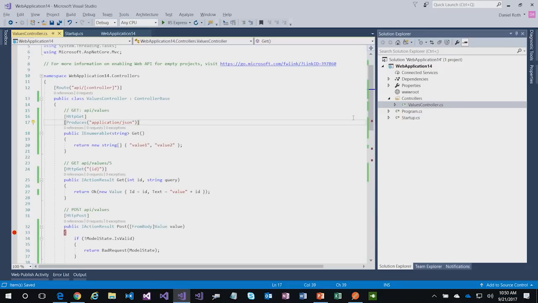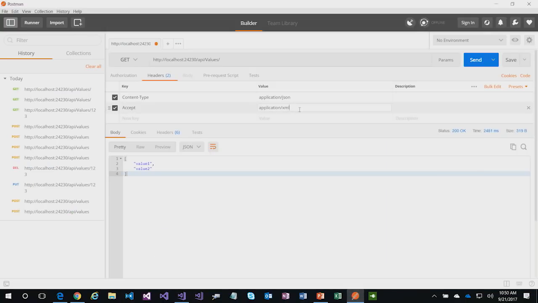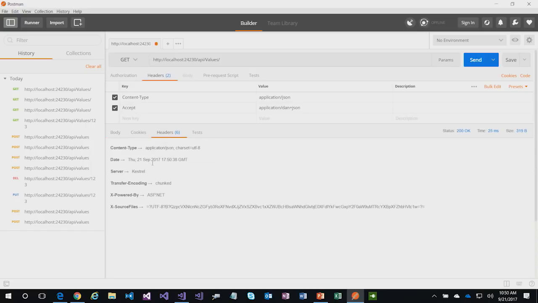Oh, let's show the new feature. I didn't get to show the new feature. What if we want to support a content type that uses a media type suffix? For example, this action should return Dan plus JSON. This is my custom media type that I defined, registered with IANA, and it is fundamentally a JSON-based format. The JSON formatting system will be able to handle that. So if we now say I really would like Dan plus JSON, and we send that request, it will work.